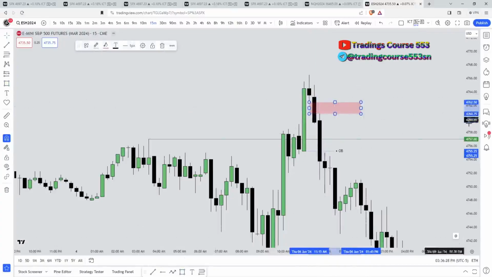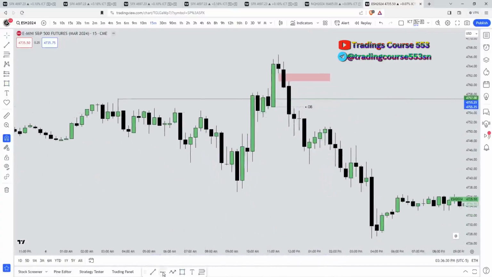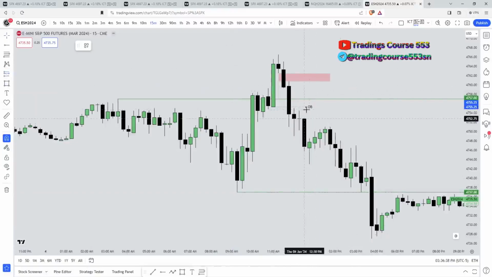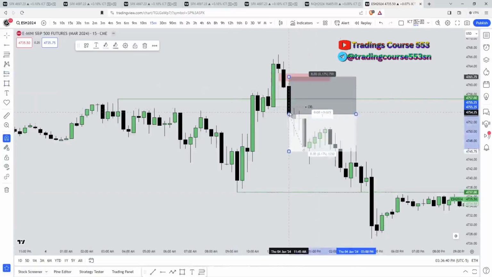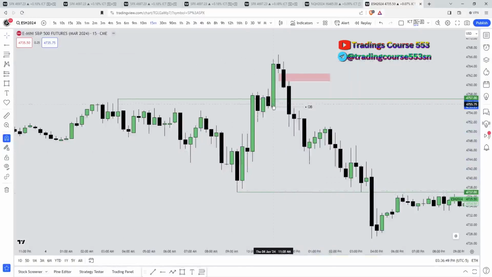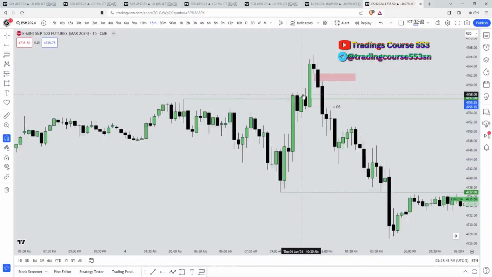When price creates this change in the state of delivery, it is likely to attack the lower liquidity or the sell stops. So it's going to attack that old low. Where would I enter in this case? As soon as it closes beneath the fair value gap, you could enter, stop loss above this high. This isn't a high enough RR trade for me to take. So in this example, I just would have missed the opportunity if I was trading the bearish change in the state of delivery. So that's going to be it for episode 2 on the change in the state of delivery model.